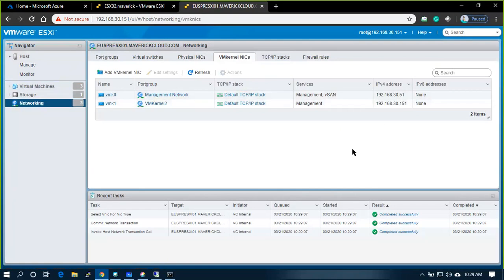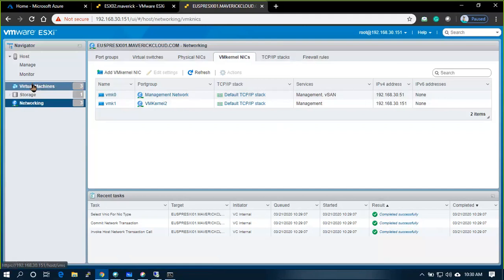Do we use this for redundancy, or is there some other purpose also? No, the redundancy is for VMK0, kernel port 0, which we already have. Redundancy means two cables, right? Why do you need two different IPs? If you look at all the services listed, we have around 6 to 7 services, and I have selected only management. So I can create 7 different kernel ports and assign one kernel port for each service. Possible? Yes. For that purpose, we create multiple kernel ports.